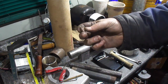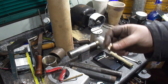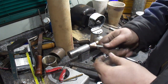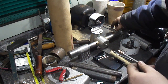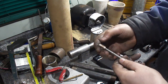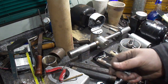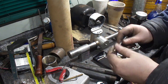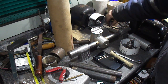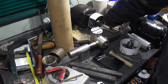Okay, this is what it looks like. It's just a weird split collet looking thing. Screws on the threads. As the two are tightened together, this tapered thread and this tapered thread socket, it tightens the thing up. So it eliminates all backlash. The threads are tight as they are, but they still freely move. As I tighten it down more and more, it will take up any wear and actually add a little bit of stiffness to it.